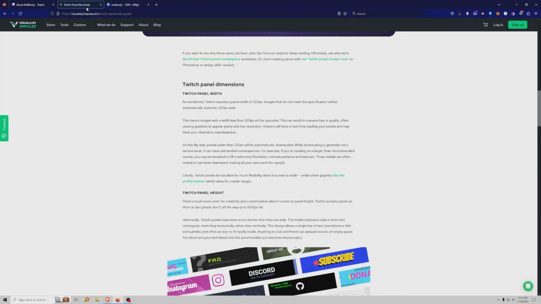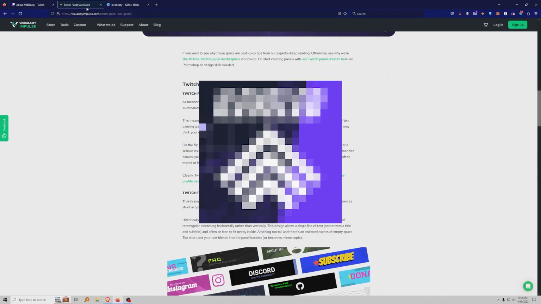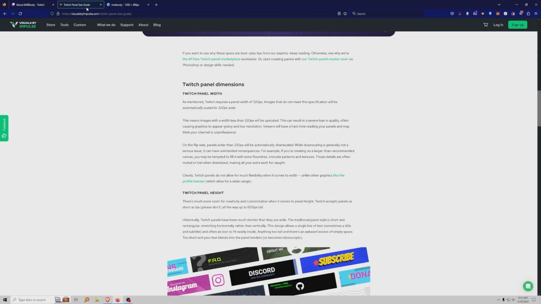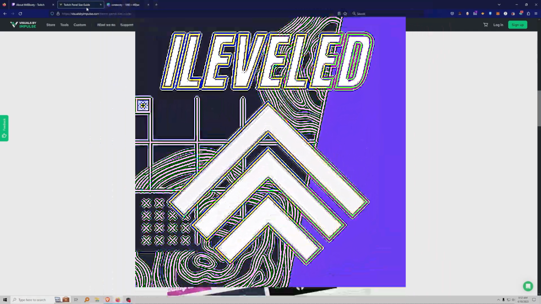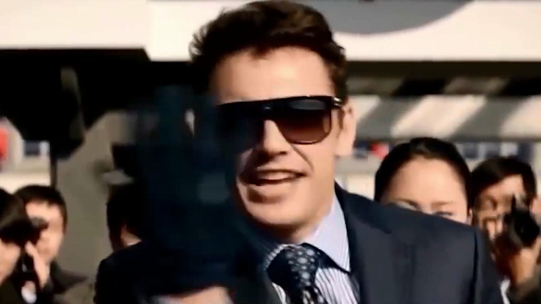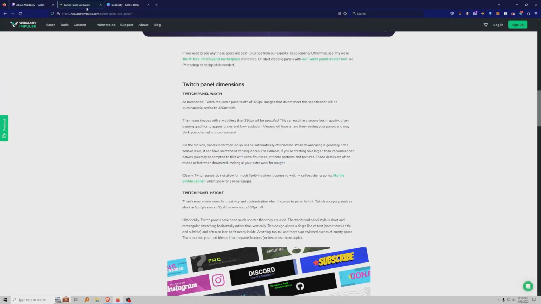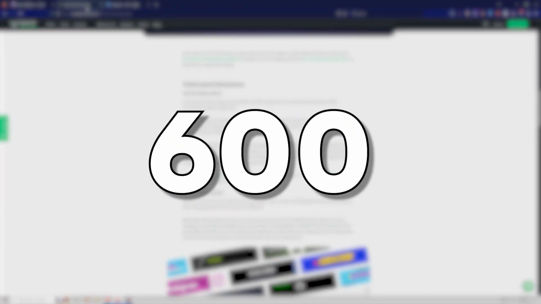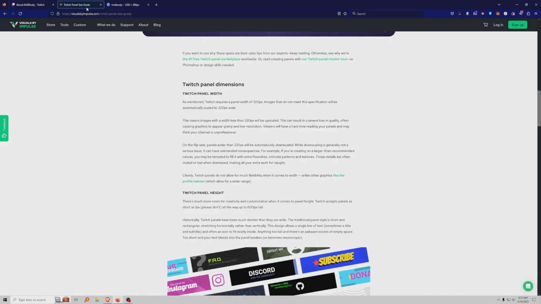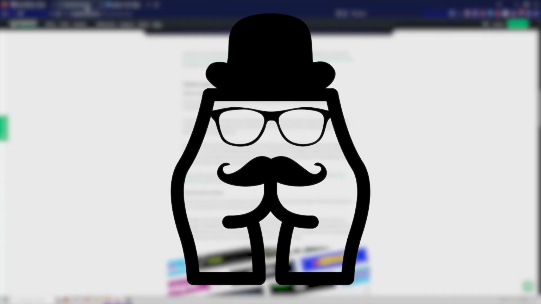Number one, Twitch panels can only be 320 pixels wide. If they're lower than that, they will be upscaled, which is not great. If they're larger than 320, then that will be downscaled. One little hidden trick that a lot of people forget is that you can have Twitch panels that are up to 600 pixels tall. You heard that right. Kind of crazy, but you can absolutely change the sizings. Now, a lot of people use Twitch panels that are 320 pixels wide. That's great. But for Mr. E. Booty, we're gonna make them giant.